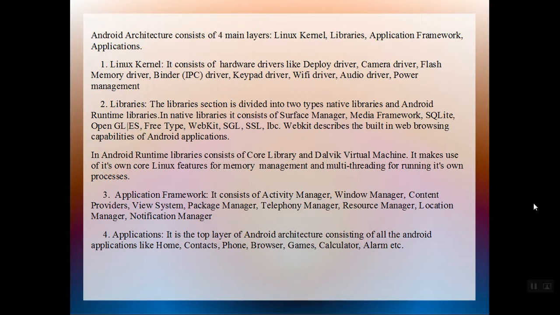The third layer of Android architecture is the application framework. It is a key set of services that collectively form the environment in which Android applications run and are managed. Some of the key services of the Android framework include Activity Manager, which controls the activity lifecycle of all apps, content providers, which allows applications to publish and share data with other applications, Notification Manager, and several more.